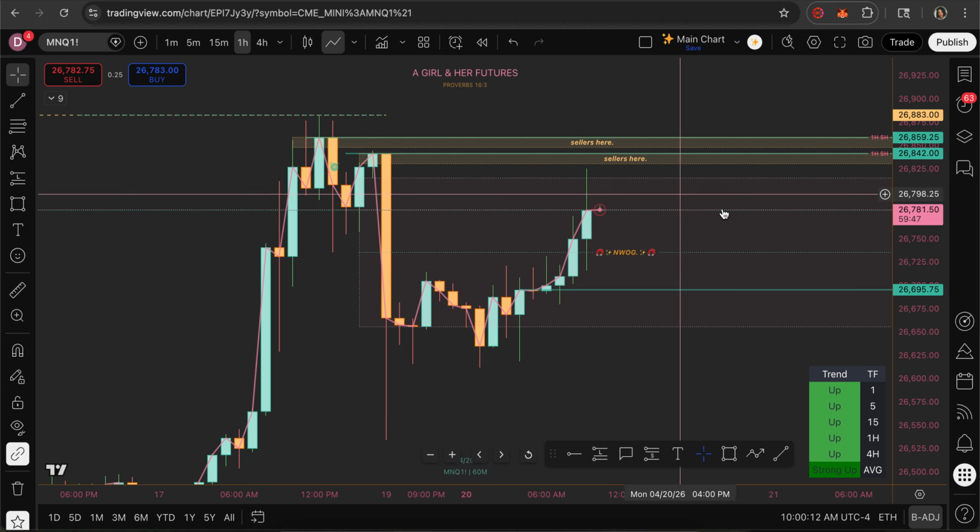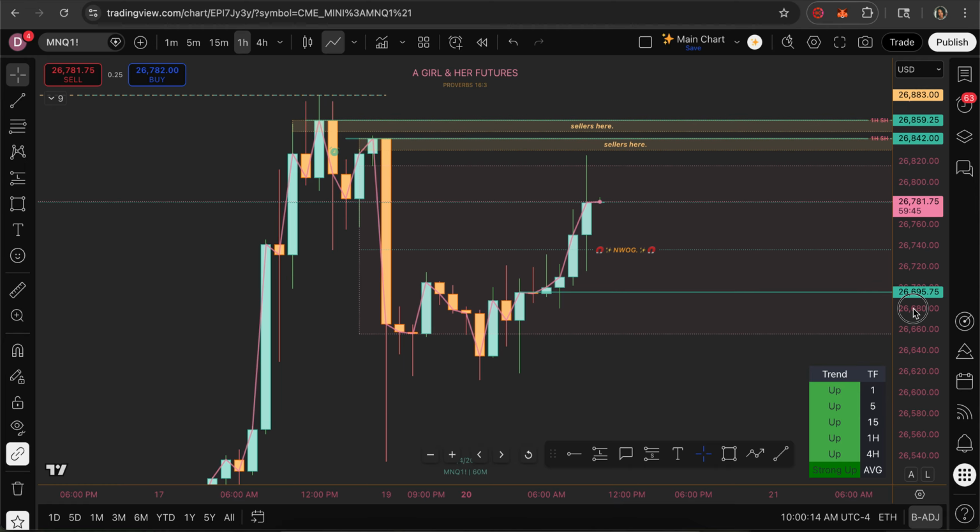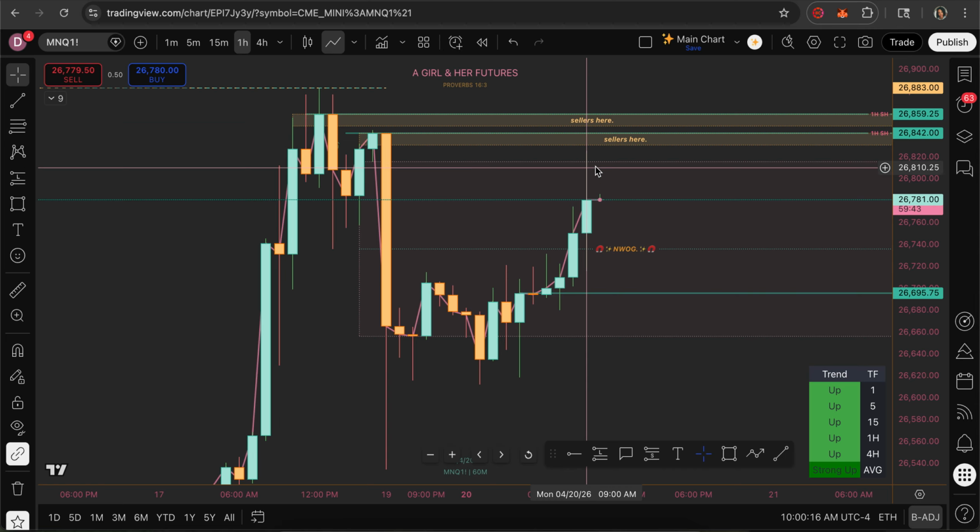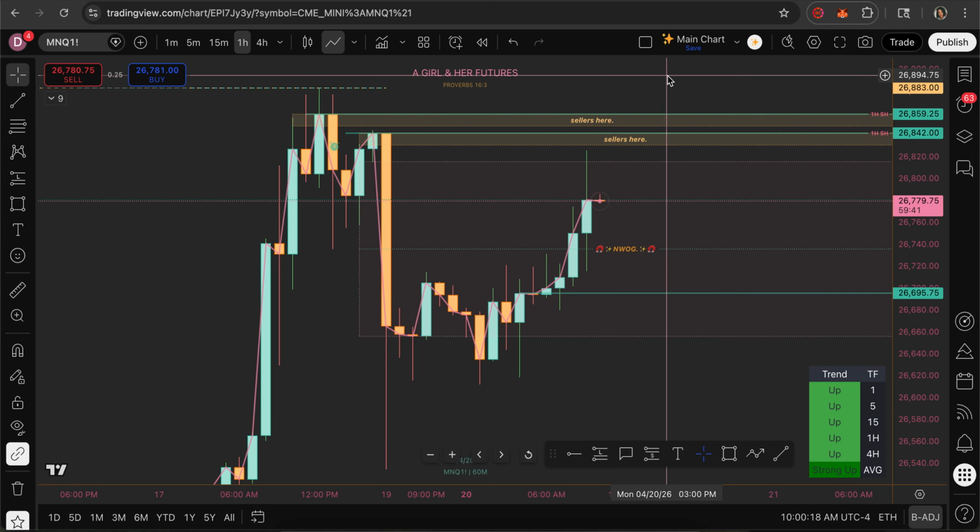All right. So will buyers have enough steam to be able to break out of here and continue pushing to the upside? We are at all-time highs. A lot of people don't really know how to trade all-time highs. I don't even know really how to trade all-time highs. Of course, I feel that will come with more experience and being on the charts for longer periods of time. But it's not too often that we hit all-time highs.